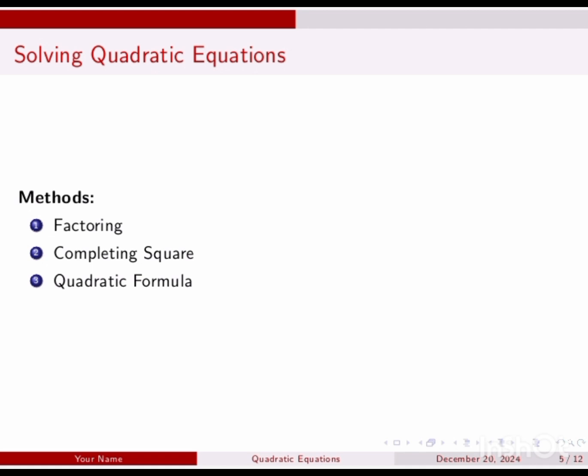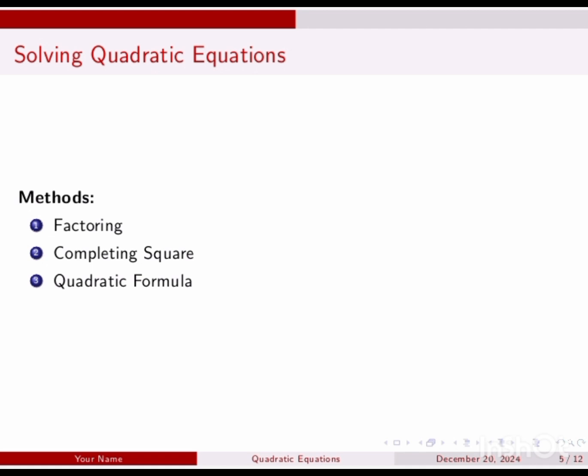Now the question arises: how can we solve the quadratic equation? For solving this, we have a few methods. The first method is factorization, the factoring method, which we will go over in detail shortly. Another method is completing the square, which is useful when the equation is not easily factorizable. And lastly, we have the quadratic formula, which can always be used to find the solutions to any quadratic equation.